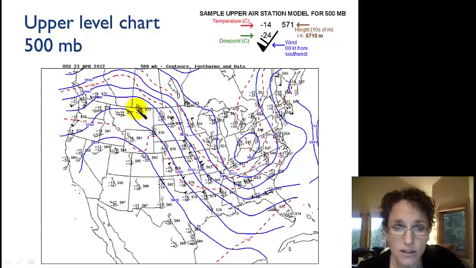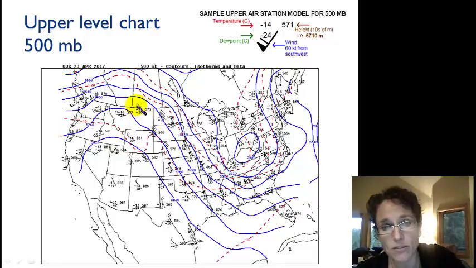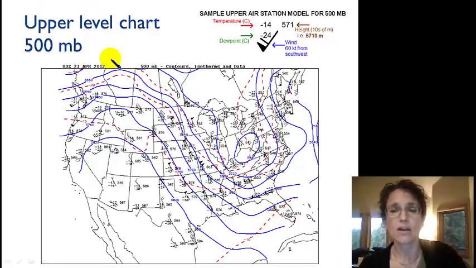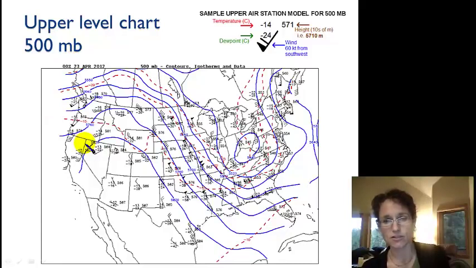So notice the wind barbs. We know the direction of the wind is from the side of the barb that has the flag to the side that doesn't have the flag. So basically this is telling us that the wind is paralleling these isobars, which is exactly what we'd expect in an upper level wind chart. And now an upper level wind chart is presented a little bit differently than a surface level air pressure chart.